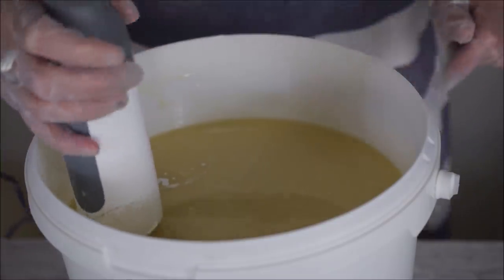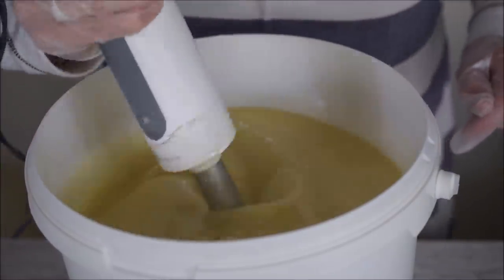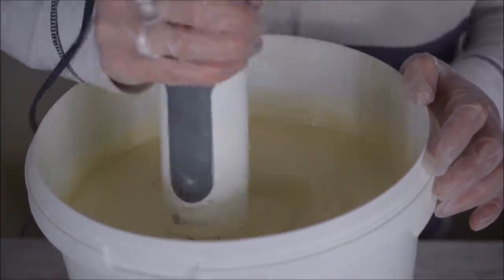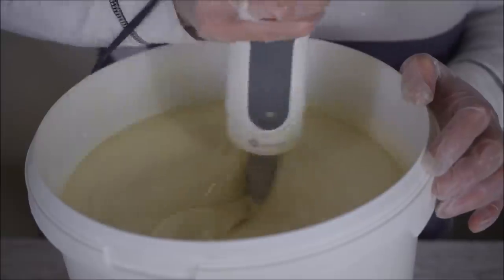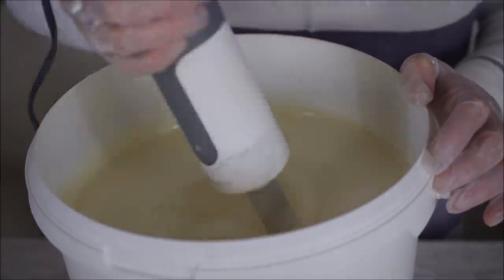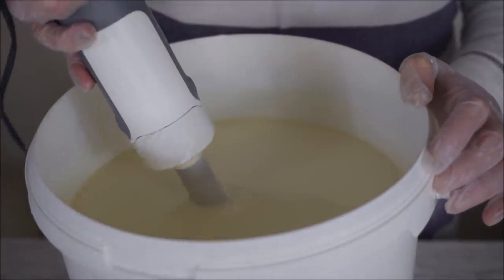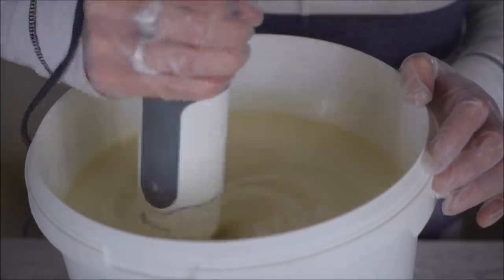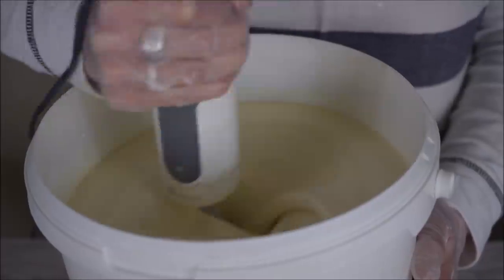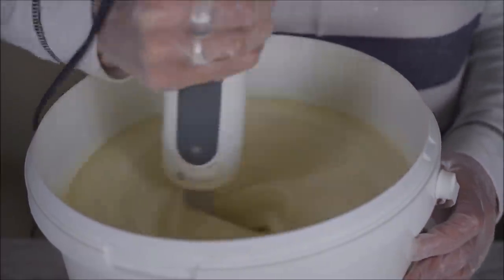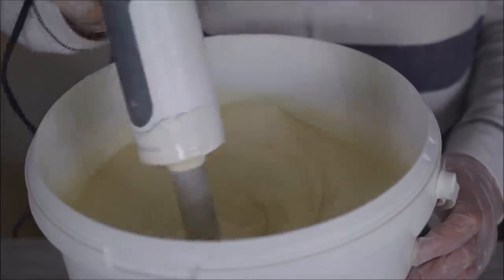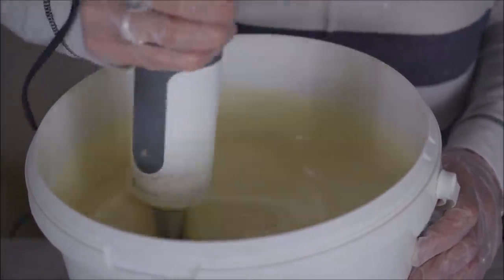Just want to get it to a light trace and we'll add the fragrance. A trick that I learned in the beginning that I've actually put in the tutorial is don't just hold your stick blender like this because you will end up with it thickening up too fast or you'll end up with clumps and nothing gets dispersed properly. I always like to stick blend and stir with my arm at the same time.